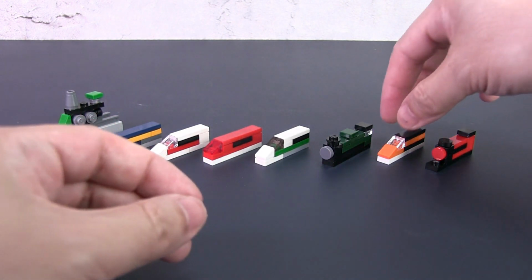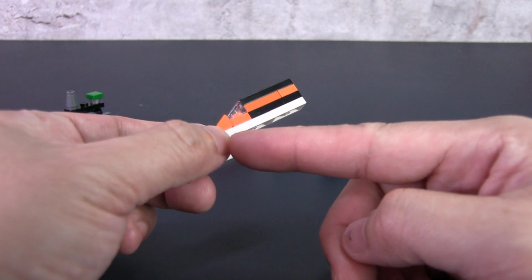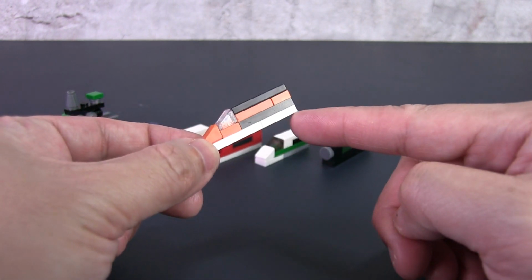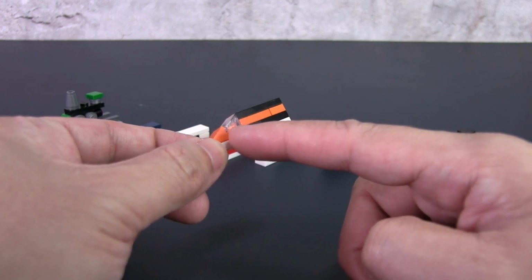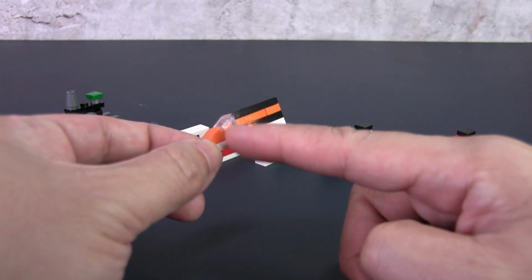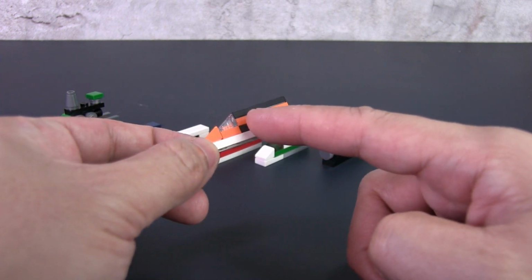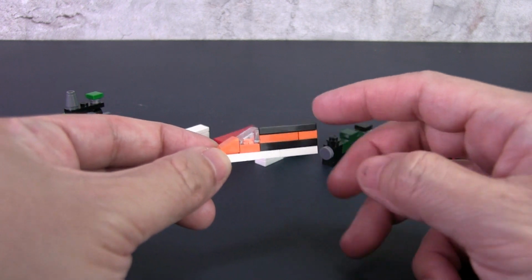The next train is Horizon Express. It's also 5 studs long. The base comprises of a 1x3 plate and a 1x2 plate. This is a black 1x3 plate, followed by 2 1x1 orange plates. Those are 2 cheese wedge pieces, a 1x2 orange plate, and to cap it off, a 1x3 black towel.